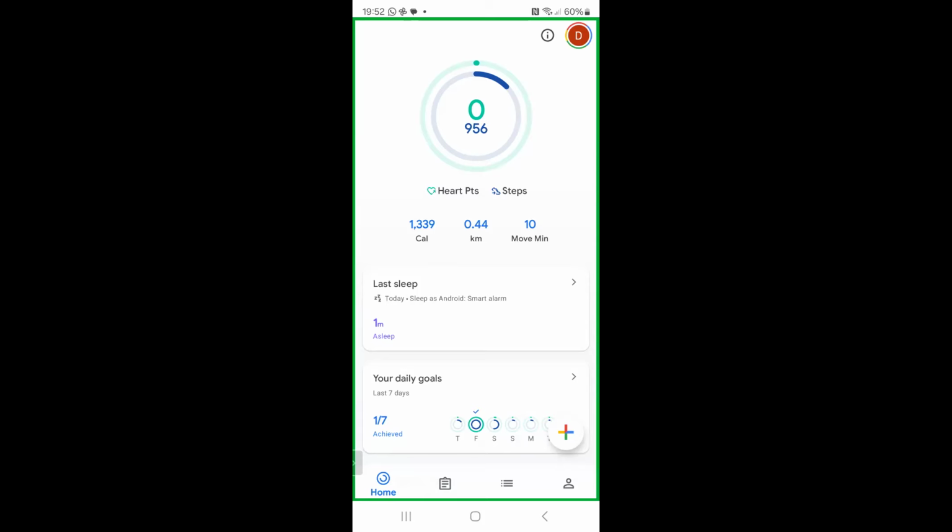Because there are so many options available, shapes, sizes, colors, brands, and all of that, it's going to come down to user preference. However, any of the Samsung watches should work. Fitbit, which is owned by Google, is going to work directly with your device.